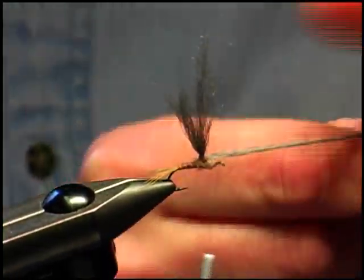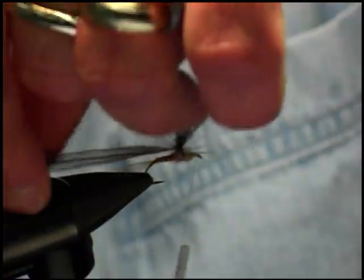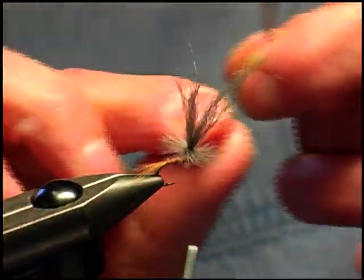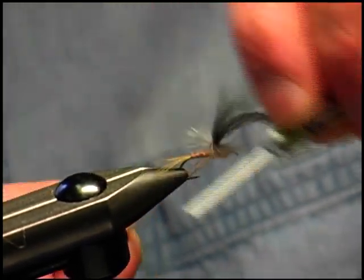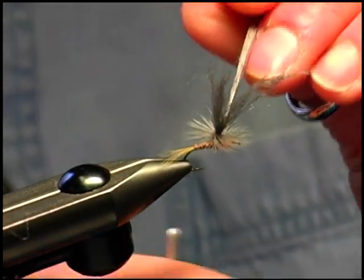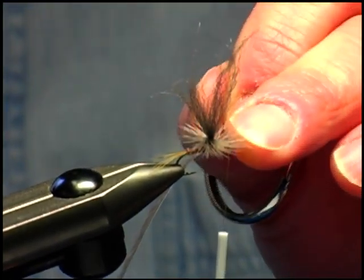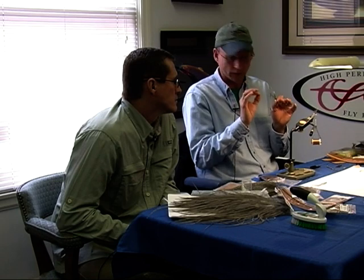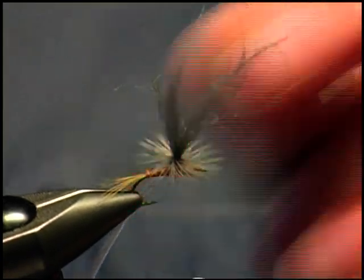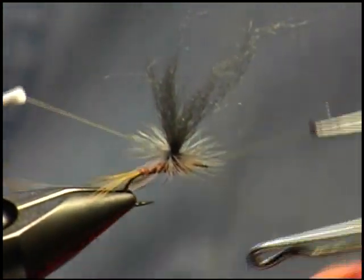Now I'm going to take the hackle, starting from the top, and wrap it around that post. You see how those barbules start to spread? That's going to create the effect of legs. I'm not going to put too many turns in — about five or six turns. Now I'm going to take the thread and wrap it, tying it right through there. I'm going to flip this around and get it right behind the eye without trapping any of those little barbules, because I have to get my line through there. That technique works really well — tying it through instead of bringing the hackle at the tip. It's something I've been doing for about 10 years.